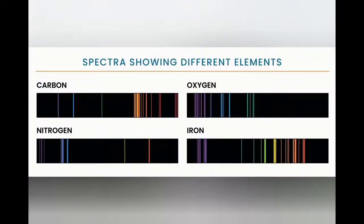Remember I said each photon carries an energy level, which in turn determines its wavelength. Different energy levels, different wavelengths. Now the elements in the outer layers of the Sun are in a state we call ionized. This is where, when an element is exposed to high energy levels and heat, the energy and the heat will actually start to strip away electrons from the atom. For example, let's have a look at iron atoms. If an iron atom is in an ionized state, it will carry an energy. So again, it will have its own wavelength.